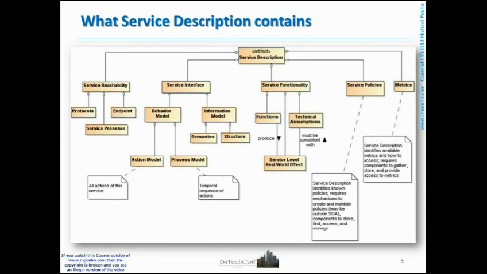What does a service description contain? A service description is a document that explains all aspects of service functionality offered to the consumers, as well as service results and RWE, applied policies, related execution context, where offered service characteristics are guaranteed, means of reachability, i.e. communication channels with the service, and all service interfaces with related SLA and measurement metrics. Description of service interfaces is based on service behavioral model and derived from the service information model.